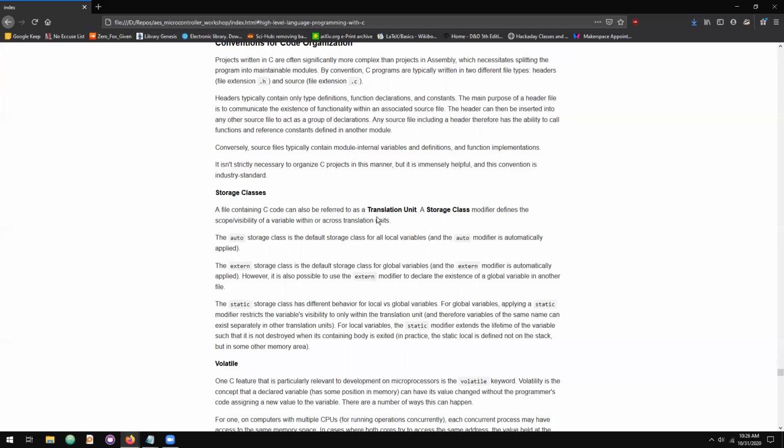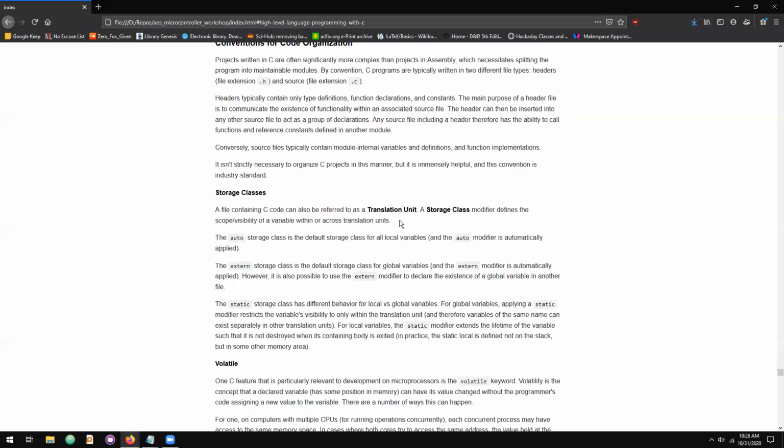And the area of visibility of those variables or functions is called a translation unit. So effectively that correlates to a single source file is your translation unit. And outside of that source file, again, you need to draw in the definitions or the declarations for your functions and variables before the translation unit has visibility of them.